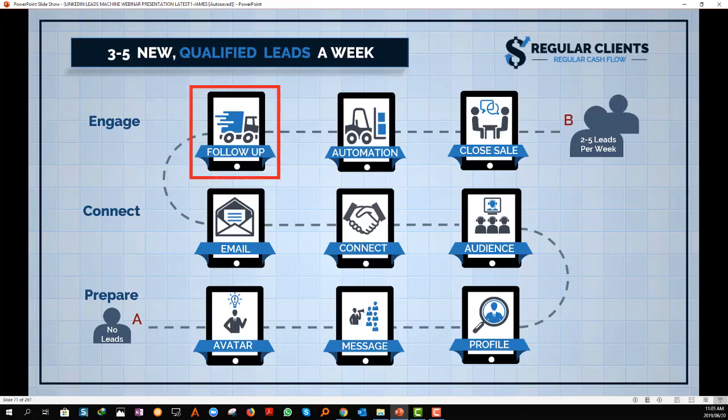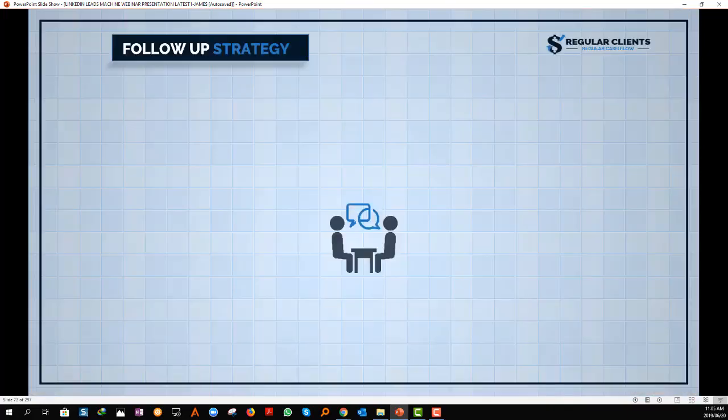Now, with the best will in the world, people are busy. Right. So as much as they would love to jump on with you and talk to you, it's not that they're ignoring you. It's just like life got in the way, like a client had a crisis, and so therefore you got put on the back burner. So in order to overcome this, you must follow up, right? And the great thing about following up, as you'll see in a moment, is that we can use the power of automation. So follow up is important.